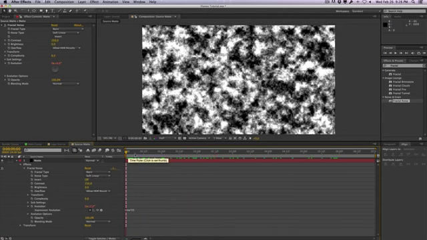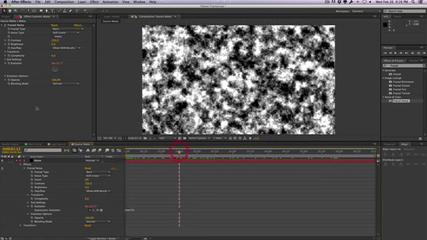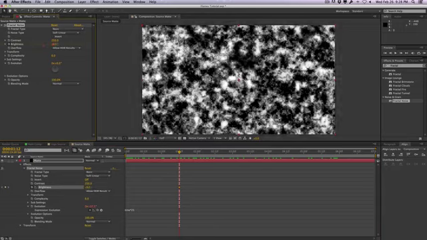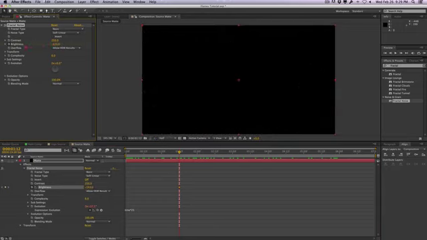So what I want to do now is animate this whole thing from black to white here. I'm going to start around 1.5 seconds. I will hit a keyframe for the brightness, and then I want to decrease the brightness all the way down to the point where this whole thing is pretty much pitch black. So for me, that's looking like negative 150.